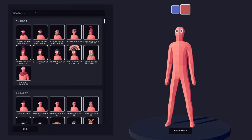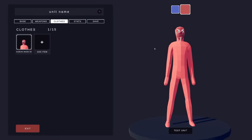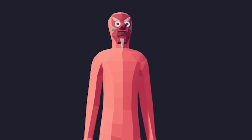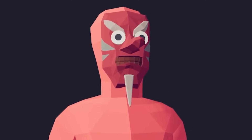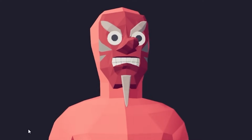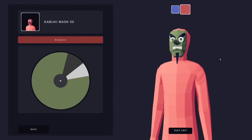Let's go back to that mask concept, the kabuki mask. What I like about it is that he's extremely angry. If you zoom in, look how angry this kabuki is. So if I take it and make the teeth white, because, you know, nice pearly teeth, but I make everything else the green of Hulk, there, this could be our Hulk face, minus the chin. Whatever, I can cover up his beard somehow.